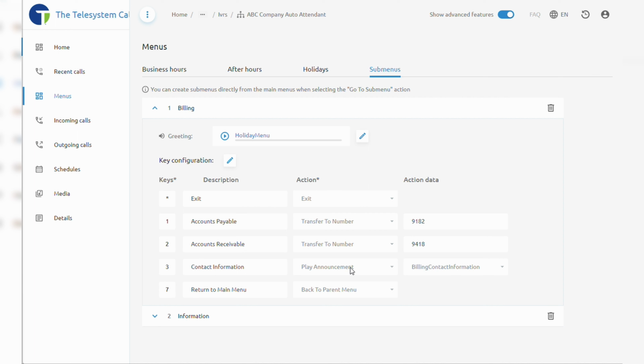We strongly encourage that you use a custom audio file for your auto attendant so that you can provide specific information to your callers and include the options available in the auto attendant that you've configured. A typical greeting might say something along the lines of, "Thank you for calling our company. For sales, press 1. For accounts receivable, we'll press 2. For contact information, press 3. So on and so forth."